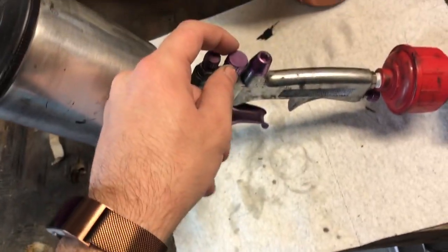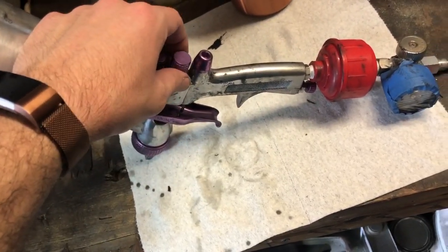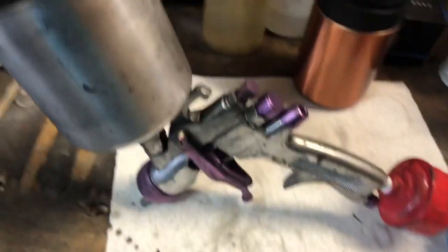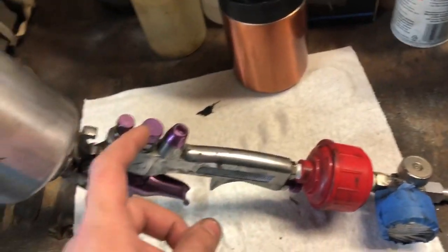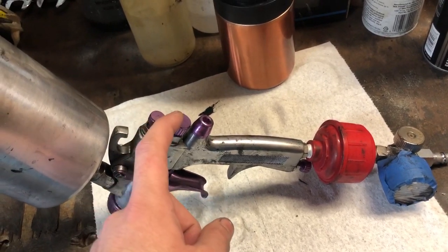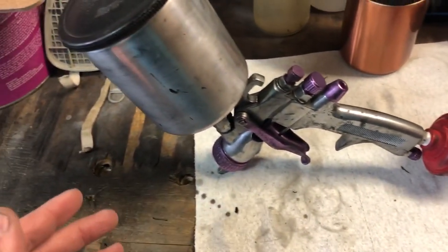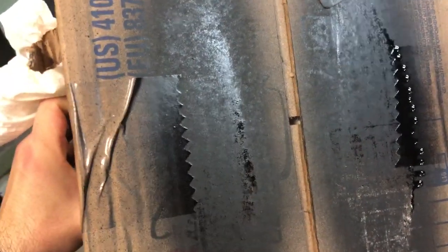Next is your fluid control, this knob. You want this set quite a ways inward. I'm not going to pull my trigger for that. That's another tip I'll get to next, but I keep thinner in the gun. You set this, and I used this cardboard box, for instance. You see that was my first spray, which was too much. You see the runs? There was my next one, and then there was my final product.